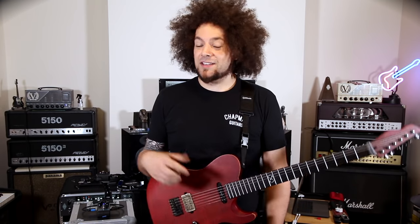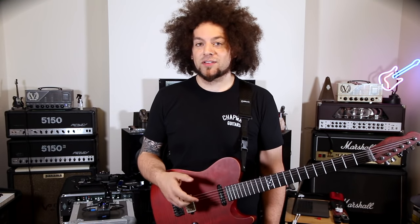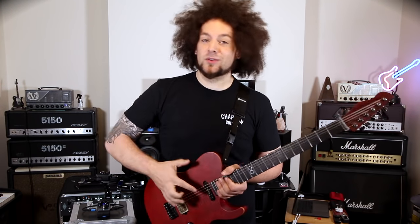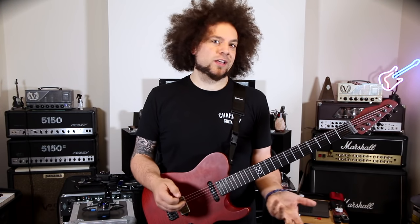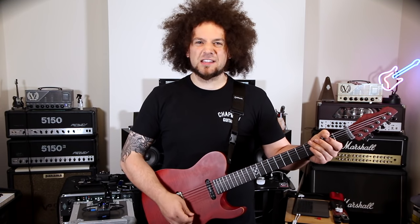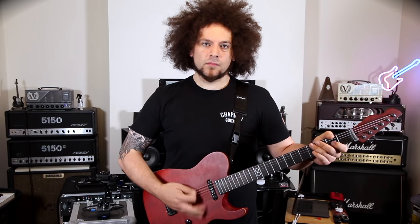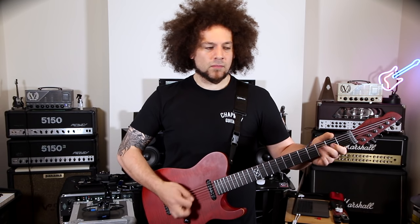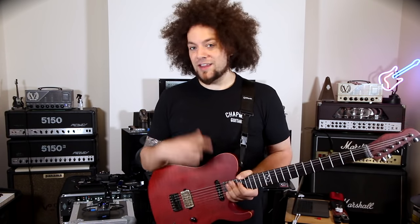So as you can hear, it is a huge difference when we're moving across from the left to the right on the attack knob, and they're all wickedly useful, I must admit. They all have their own qualities that I do enjoy, particularly when it's all the way over to the right, you do get the really tight sound, which I really like, so that's cool.